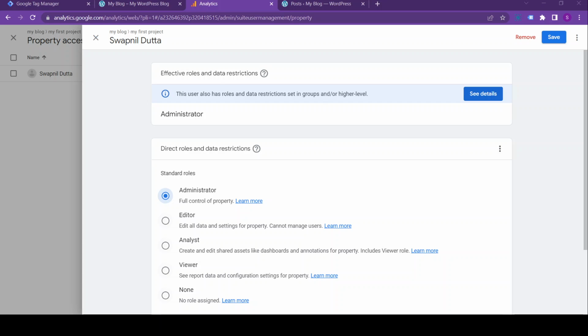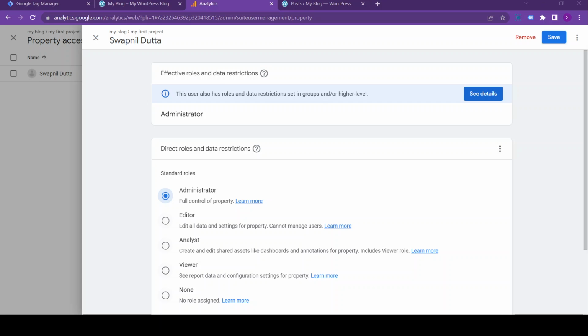So let's have a look at this hierarchy, where the property users are those Google Analytics users who are assigned a few roles, and they can be assigned multiple permissions as well. So one by one we can have a look, right? The first is administrator, who will have full control of that particular property. It will allow him or her to add, edit, or delete a property, and all the views or filters and goals he can change in that particular property, and it automatically inherits all the permissions which are moving down in the hierarchy system.